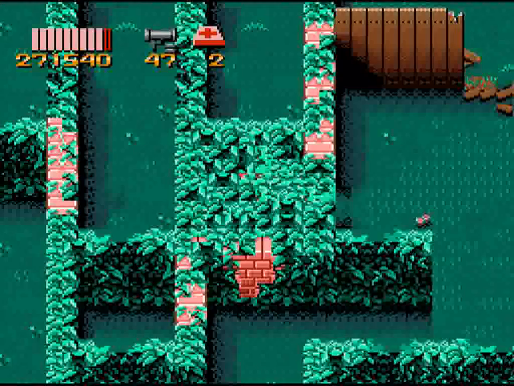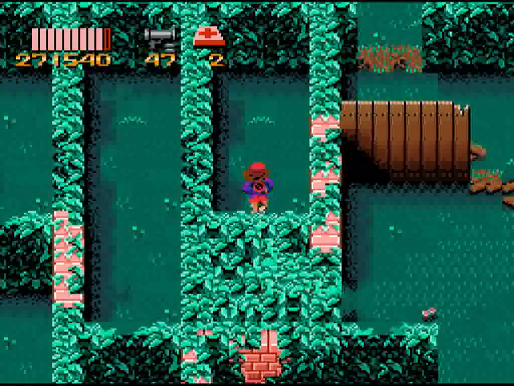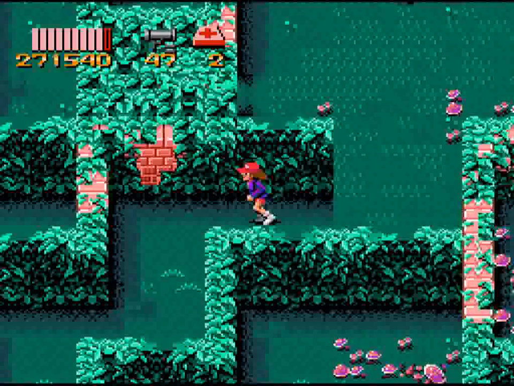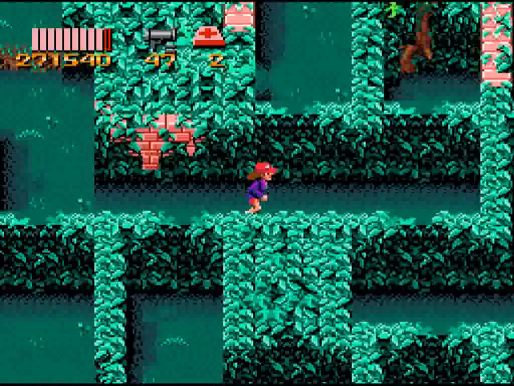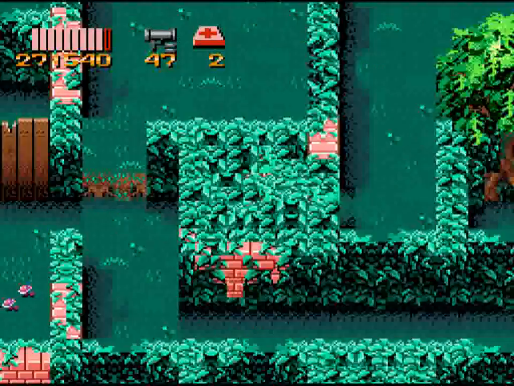I'm lucky to have 2 med kits. I wish I had more, but I don't, because I took a lot of cheap hits from those ants. So anyway, now we have both the keys. Let's head back to where the cheerleader is, rescue her and move on to the next level.